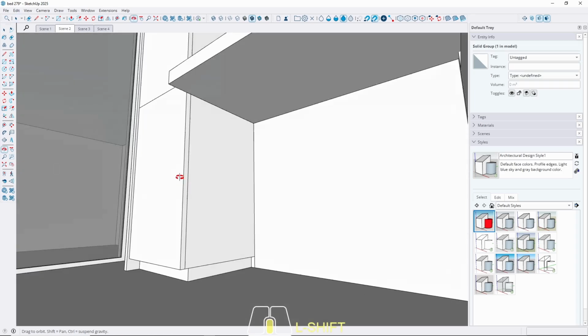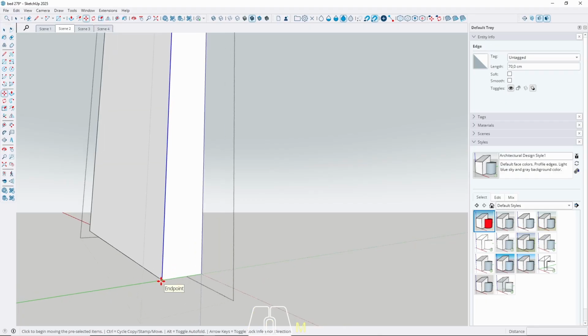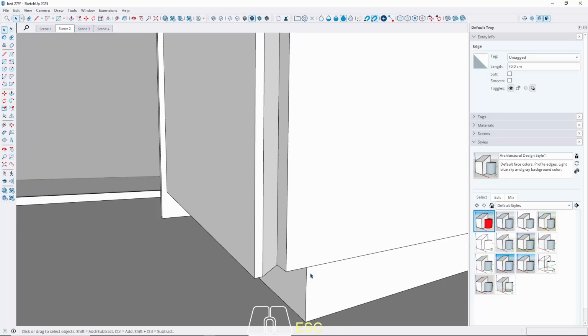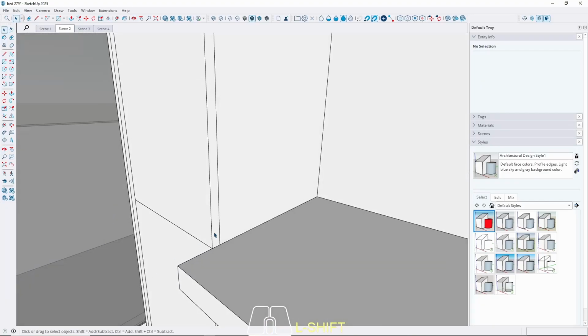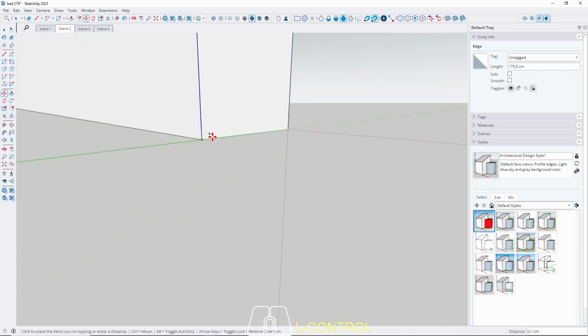And I will make the same detail for the door. 0.5, 1 centimeter. Okay, 0.5 and 1 centimeter. Move it inside the door.